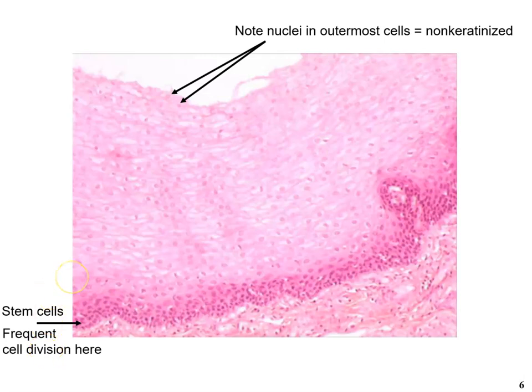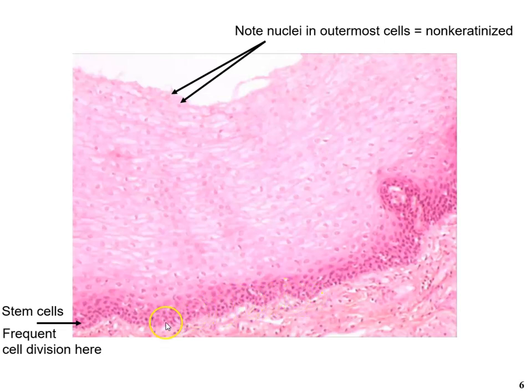So this is a section of epithelium viewed under the microscope. It's stratified epithelium, meaning that there are layers of cells on top of each other. Down here you have the stem cells, so this is the bottom part of the epithelium. And you would have the basement membrane. You can't really see it here, but it runs along this bottom part of these cells. Okay, and every one of these bottom cells, their basal surface is attached to the basement membrane.